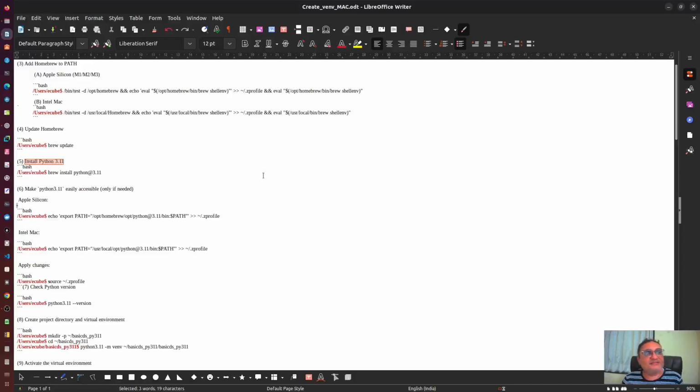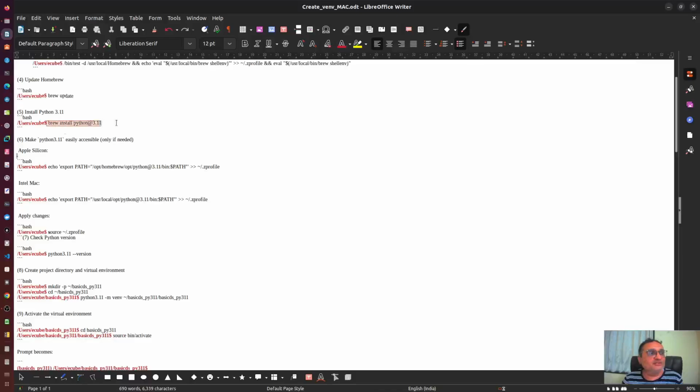This step is required on Windows because Windows does not come with built-in Python. This step is not required on Ubuntu, because all versions of Linux come with built-in Python installed, and this step is again required on Mac. So once your package manager brew is installed, you can just write brew install python@3.11, or whatever version you want to install. We are using 3.11 in this course, so you will install that version.